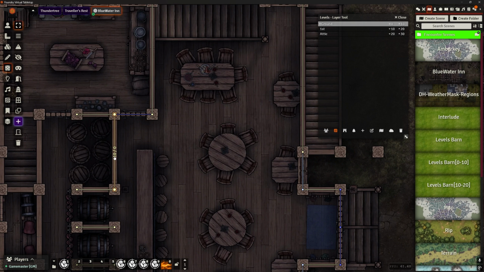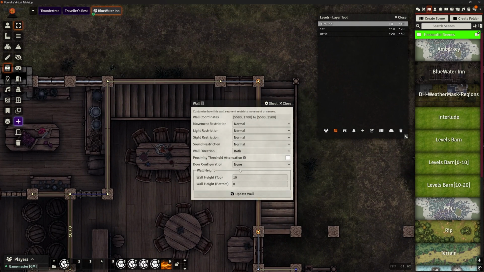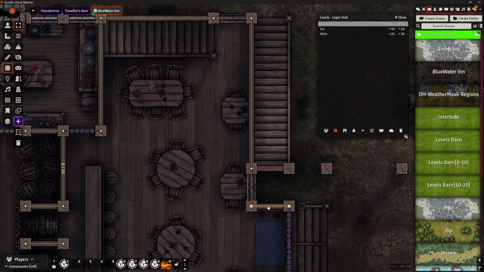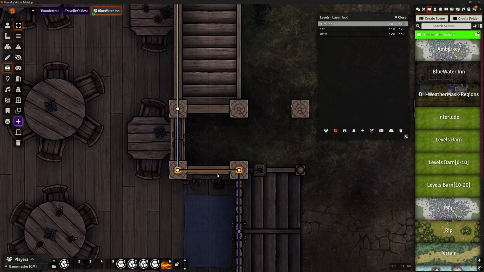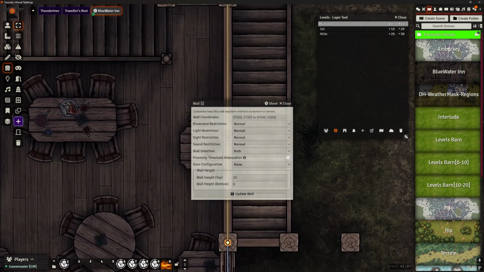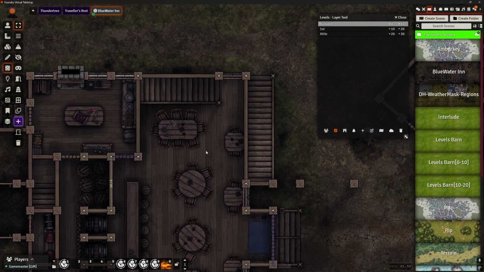Now sometimes it does put the number on it, like it does over there. For these ones it hasn't got the number on it, but double clicking on them you can see that's working. So now we've got a mixture of some walls, like this one down here, that is infinity, and some walls that are more correct and are just showing correctly on this level. So we know some of those walls are going to be fine, some are not.